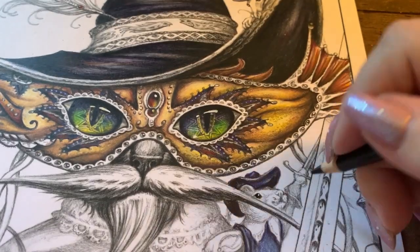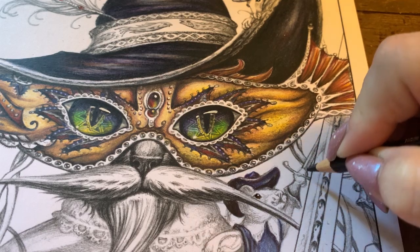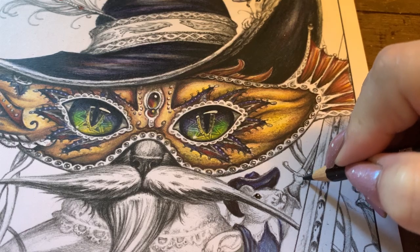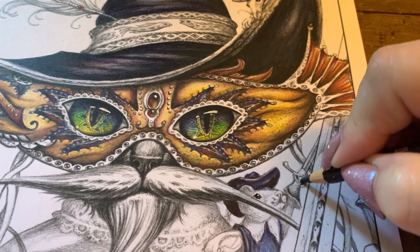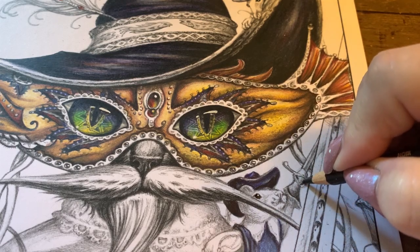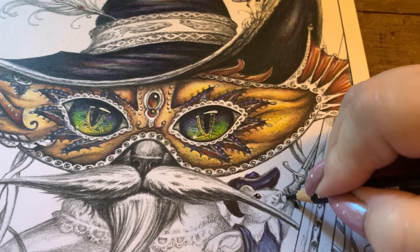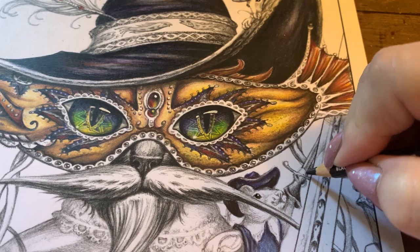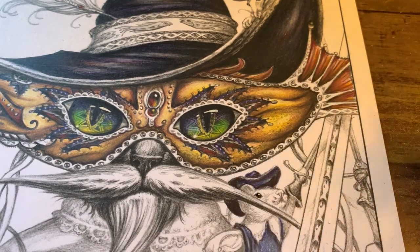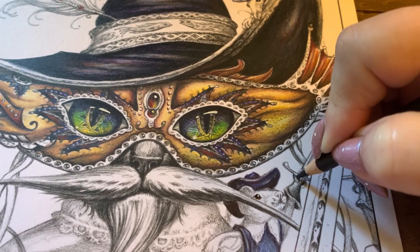Now his gloves. I think since they're so small, we can go in with the black. And that would be his hand. Arm going up. And if he's holding that, yeah, that would be his thumb coming down to wrap around it. More like that.